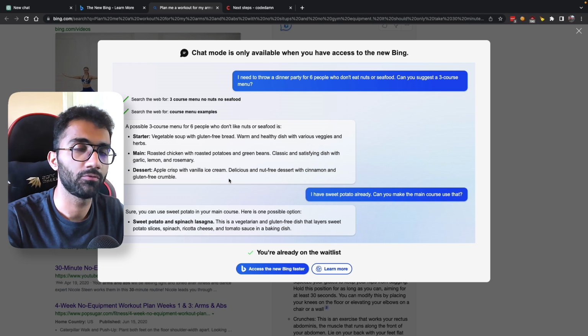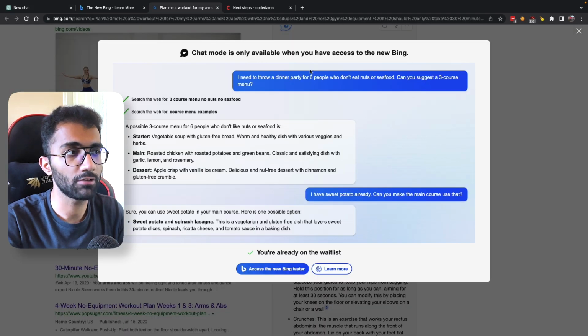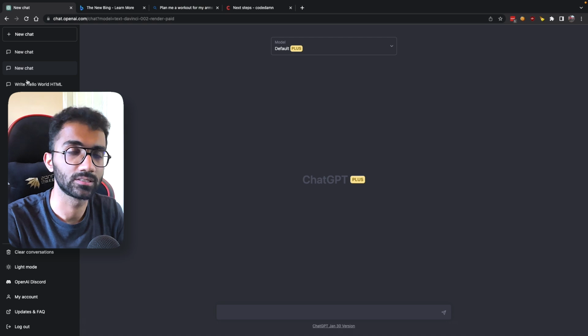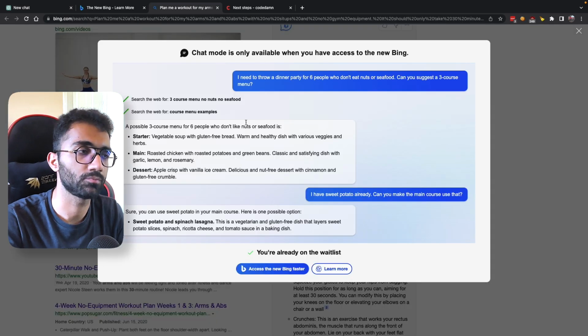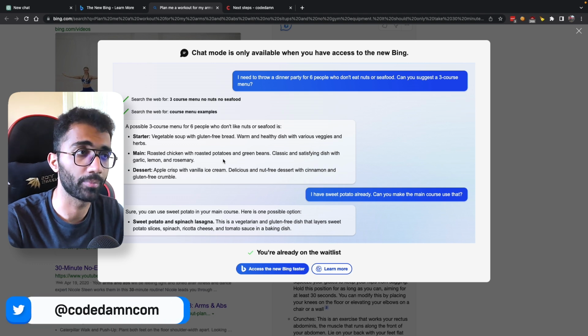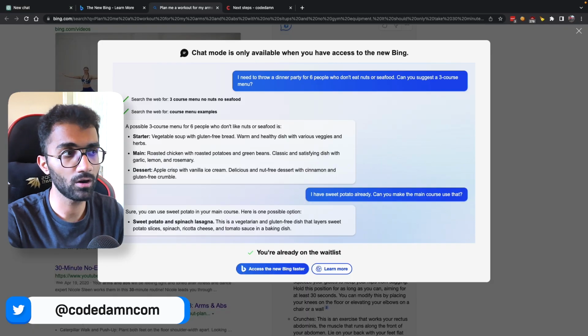Now, this is an early preview, so this is not available to everyone. And I believe this is going to be free. So I'm excited to see what the end goal of this $20 per month thing is, right? Because if Bing releases something like this, then the only other advantage would be that you have your stored conversations. Maybe they don't store your conversations or anything. But if you can have follow-on conversations over Bing, then the utility of $20 per month is not a lot. But if not, then it is.